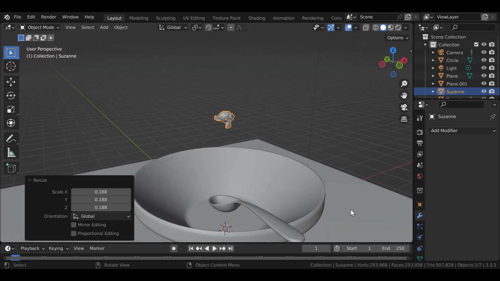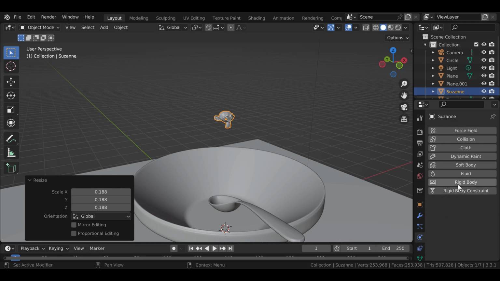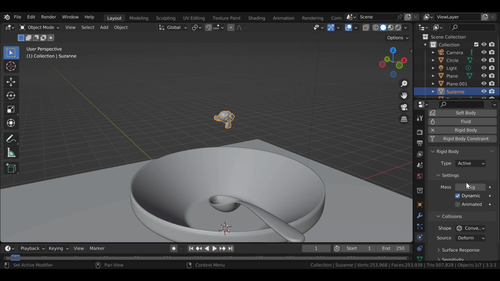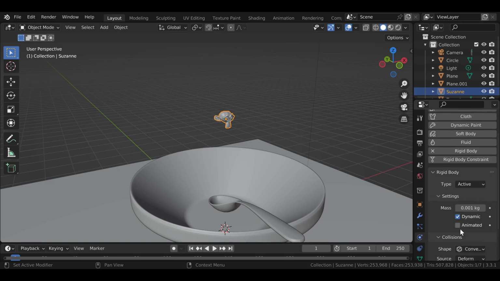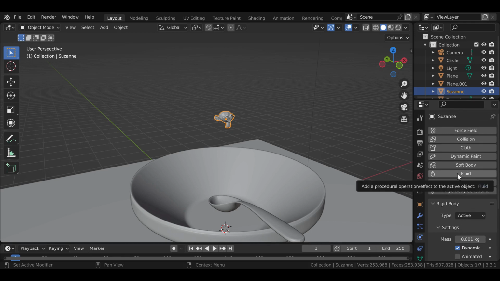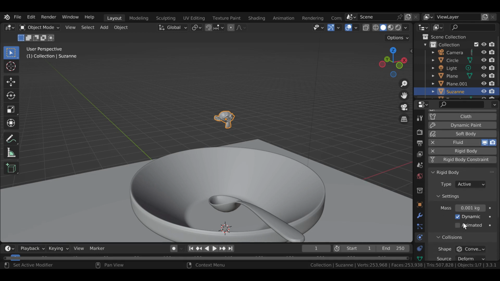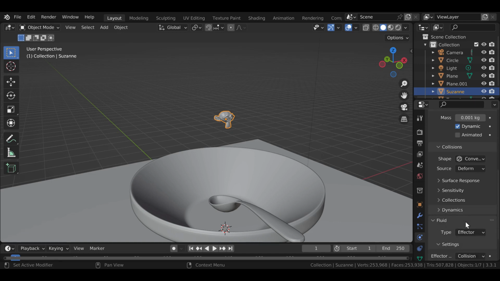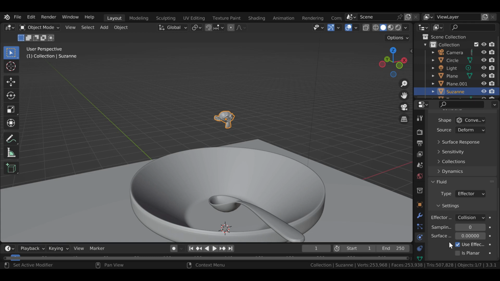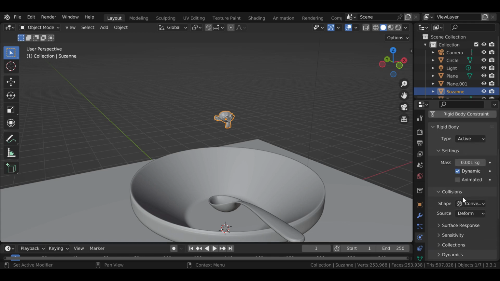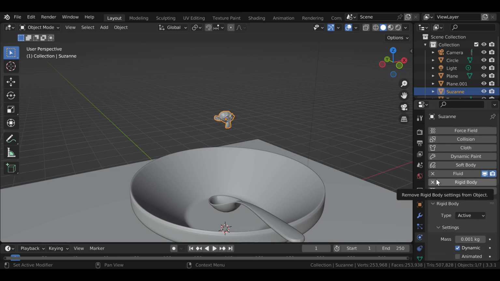Okay, and then what we're going to want to do is go to the physics properties here, rigid body, and I'd probably set where it says mass to 0.001, alright, because cereal isn't exactly that heavy. Now you can also add the fluid simulation here to an effector, where it says type, just go to effector. That might make it look a wee bit better when it comes to the liquid, although you could just not have this and it could just sink, depending on how you want your fluid simulation to be. If you want your cereal at the top of the fluid, or if you want it to be submerged and just go into the milk, there's really no need for this, but you can have it, it's up to you.